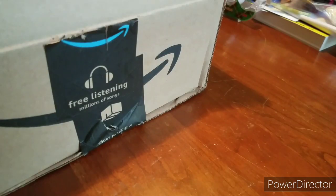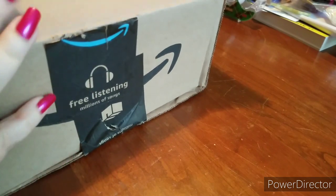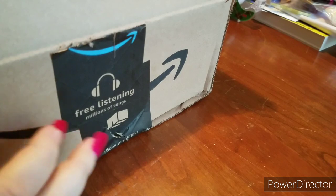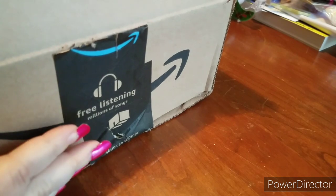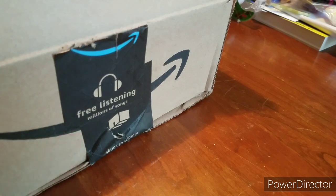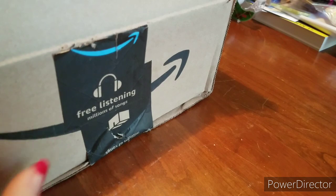I'm back. Okay, I've got an Amazon box. I did already open it just because, you know, I'm impatient and can't wait to actually open it up on video. Plus, these days, I never know what's actually coming because I don't know if it's supplies for the shop or if it's something that I bought because I can't help myself. This is kind of a mix. This is something I bought because I can't help myself, Rachel Ray.